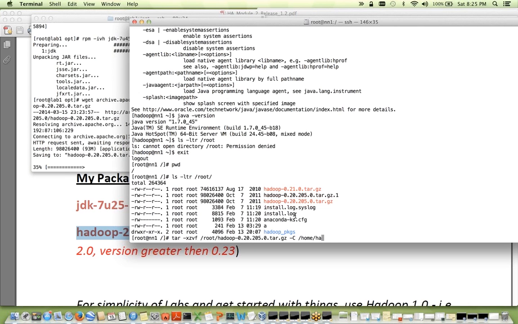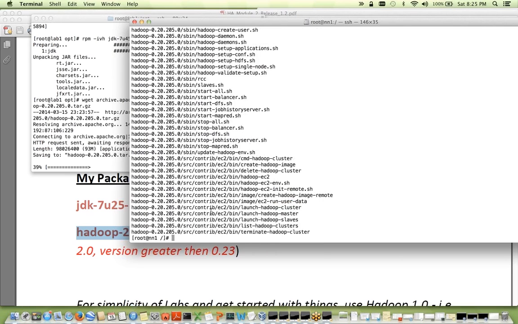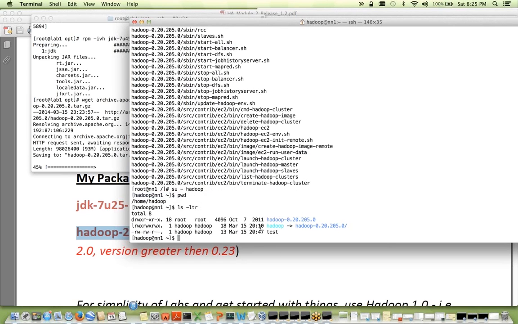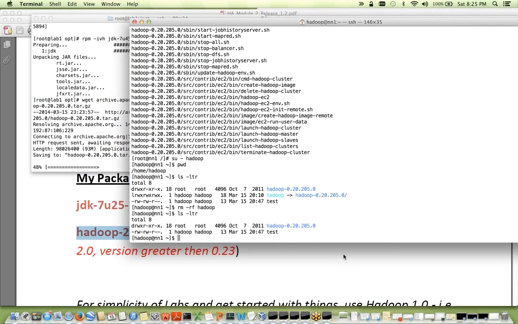In my case, I want to run everything as the Hadoop user, so I'm going to copy this under the home directory of the Hadoop user. Once I do this, it is now extracting this tar file under the home directory of the Hadoop user. So now this is extracted there. Now I will go back to my directory, and I'm in my home directory. If I see, I should have this directory here. If I do ls -ltr, let me remove this link for the time being because we want to start fresh. That is from my previous class.